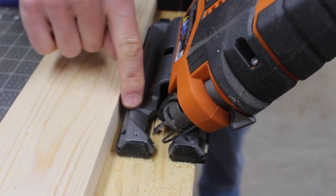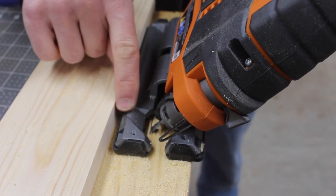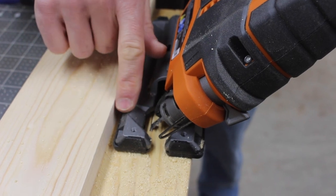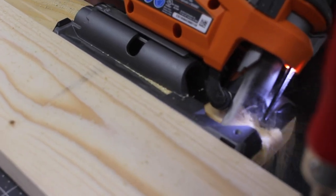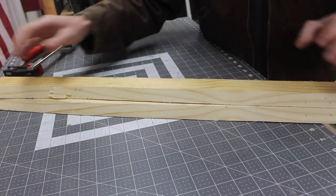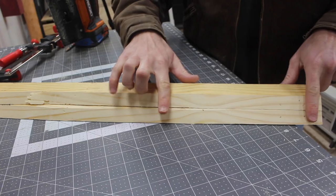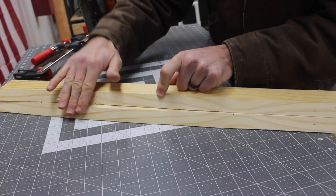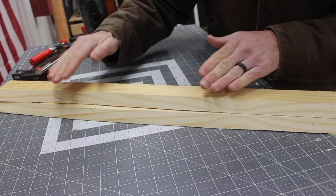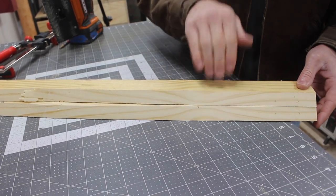One thing you want to avoid with the jigsaw: if you notice here, my base actually started coming away from my fence — that is a big no-no and will not work. So when you're doing this make sure you keep plenty of pressure towards the fence so that it doesn't come off. Now as you see here this cut isn't perfect; I tried to do this really quickly for the video but I should have taken a little bit more time and paced myself. Over on this side where I did slow down, you can notice the cut is a lot more accurate, but over here where I messed up initially you can see that the blade was flexing a lot. You don't want that to happen — but if you take your time you can see it is done relatively well, so with a jigsaw you should be able to have a nice cut.